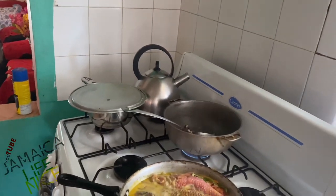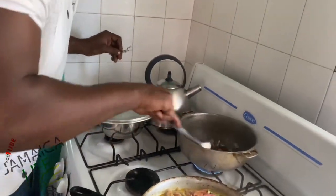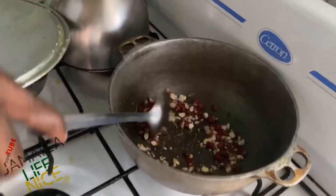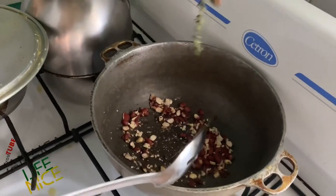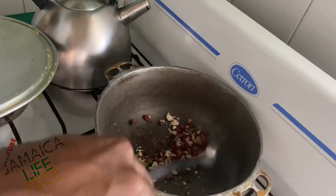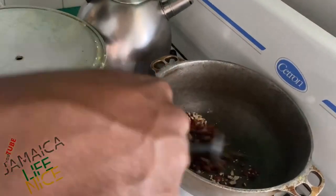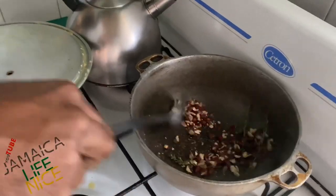All right, so as I have my peanuts parching over here, getting back to it. Go ahead and smell it now. Yeah, man. Have a piece of thyme. Smell the aroma of the peanut. Sweet parching of the peanut. Just add some thyme to that.